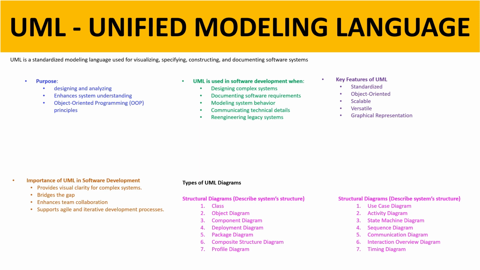Another one is communication diagram. It is similar to sequence diagram, but it focuses on object relationship. Another one is interaction overview diagram. It is a combination of activity and sequence diagram. Another one is timing diagram, which represents object behavior concerning time. Now most of the time, as a BA you will use use case diagram, activity diagram, sequence diagram, class diagram. But most of the times people may ask you to use case, activity or sequence diagram in your BRD.